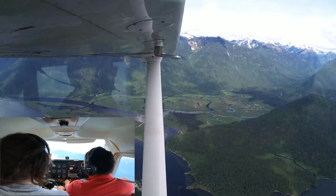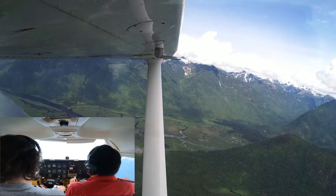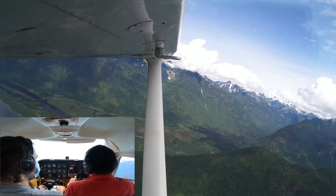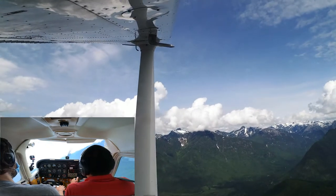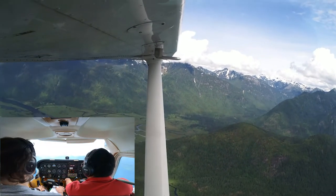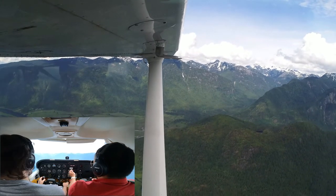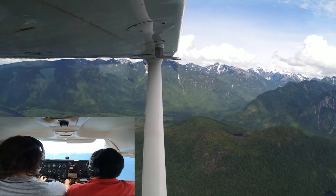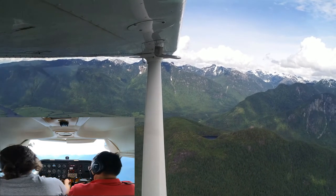Let's do a power-on stall. Good lookout — everything's good. I'll bring the power to 1,500 RPM. I'm not going to care about altitude on this one — you're going to gain altitude anyway. With this one you're going to be pretty nose-high, and there will probably be a tendency of a wing drop. Keep those rudders coordinated — step on that wing — no aileron. Nose down, rudder, power, carb heat, and recover. You have control, I have control. So with that one we had a wing drop, but I didn't move my ailerons at all — just pushed forward, used rudders to roll wings level, then added power.